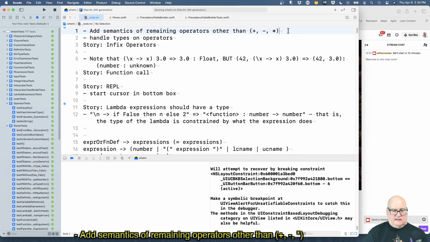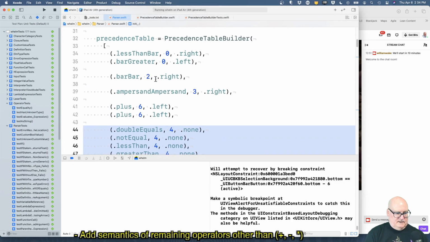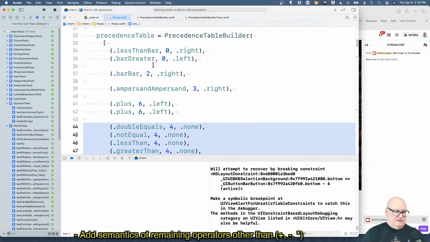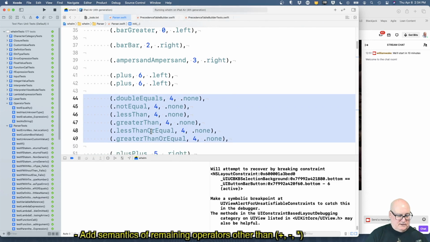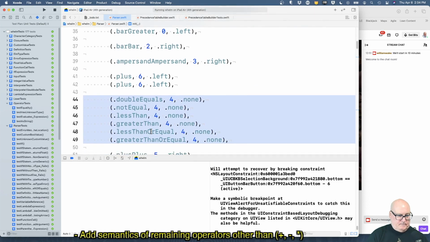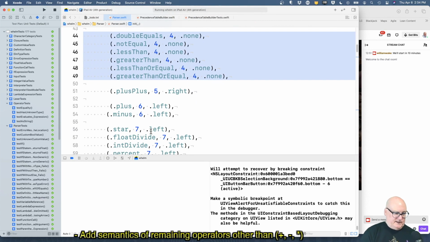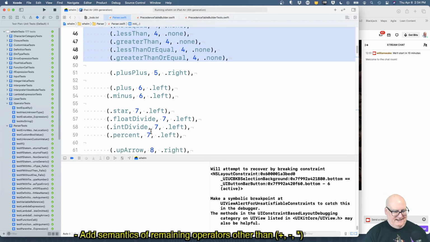Let's see. The operators we need to handle are, well, there's a bunch of them, right? Ampersand, ampersand. We're not ready to do that one. Bar, bar is logical or, right? Well, the booleans are tricky. Anything with booleans is weird.